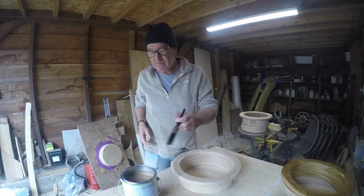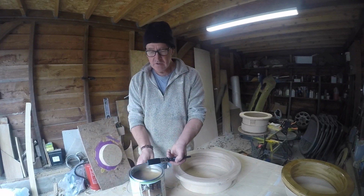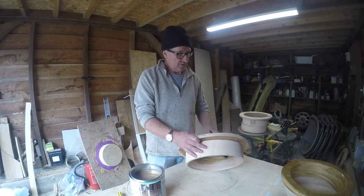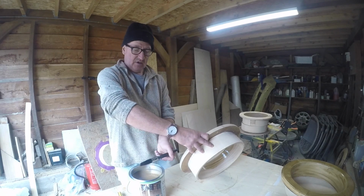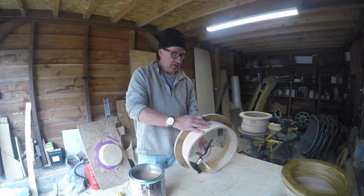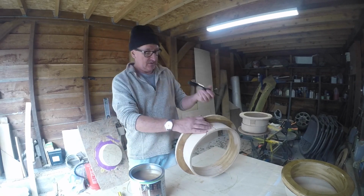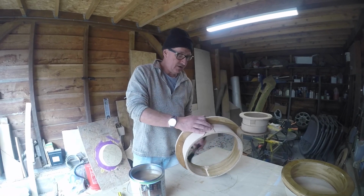Here we are back in the shed. I'm just putting the first coat of Osmo UV protection oil on the old porthole rings. All in all I think they come out quite well. There are a few faults in there, but all in all, warts and all, I think it's better to have little bits of mistakes on stuff, because it's your own work really, to be honest. It's my boat, my porthole rings, if you like, so I can live with it.